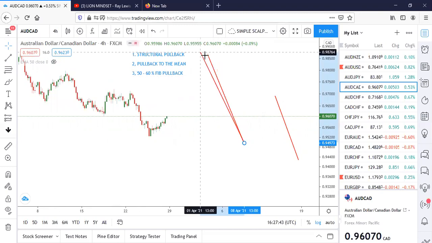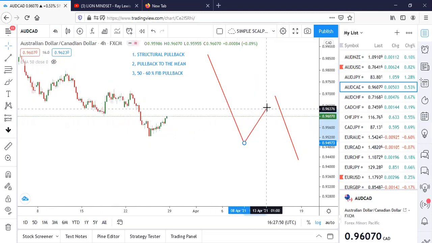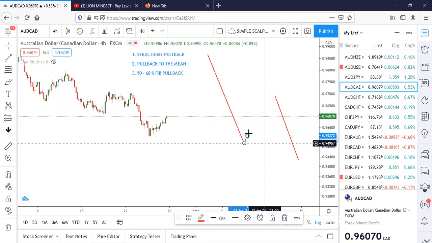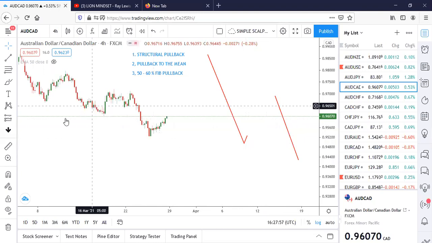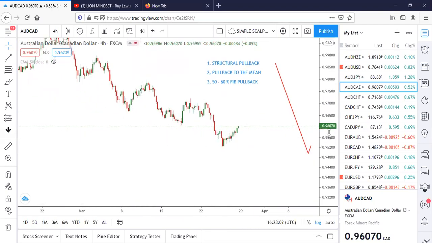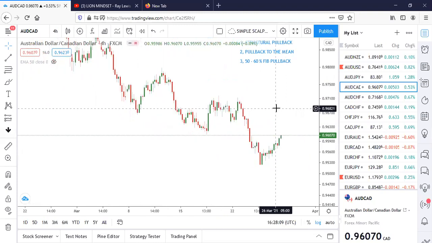Okay, this is the main direction downward, but a pullback is going to be in the opposite direction. A retest is going to be a short move, a short move like this. Now let's look at this chart. Let me show you where we can find a retest before we go back to the pullback. It is important for you guys to know it. When you know the difference between a retest and a pullback, you will understand how the market moves very well.